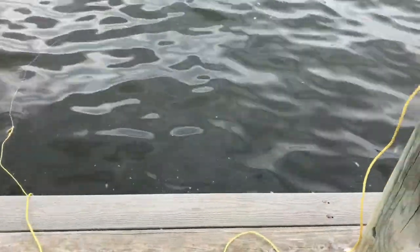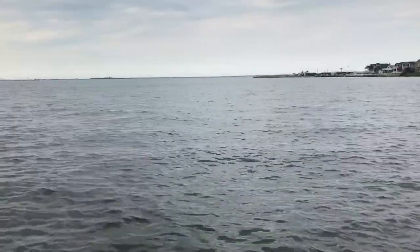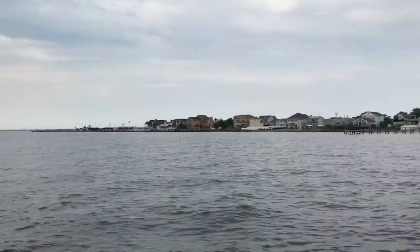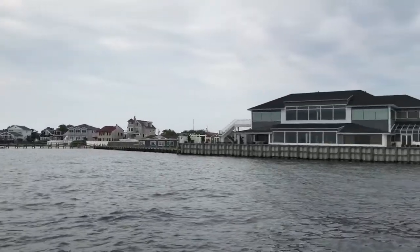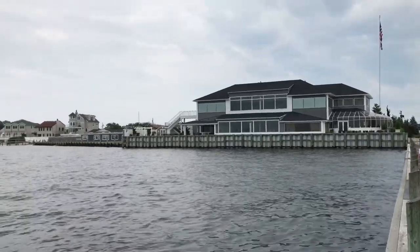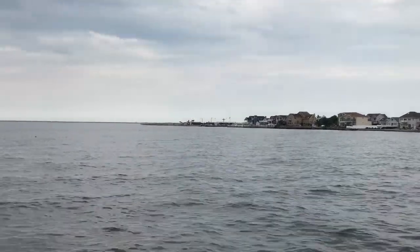Well, here I am in a different part of the pier, the other end. Got one line there. And the other line here, and you look out, I'm facing more west now. You can see here, then we have the Piermont catering hall right there, the corner there. And we'll see. They say they're hitting here.